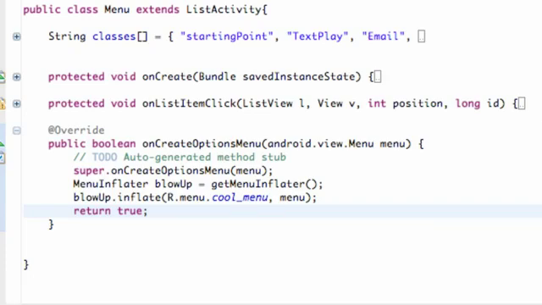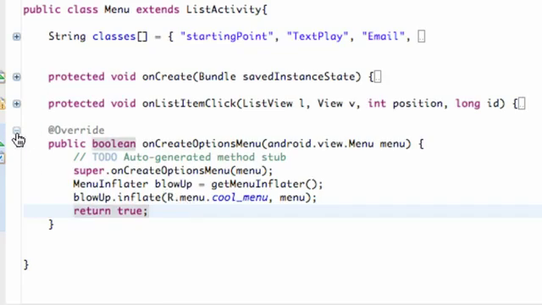What we're going to do in this tutorial is basically get those list items doing something for the most part. In the previous tutorial we set up our inflater, got our menu displaying on the screen when we press the menu button. Now we're actually going to let those list items do something. Basically you set up an on-click listener, but we're going to use a different method.